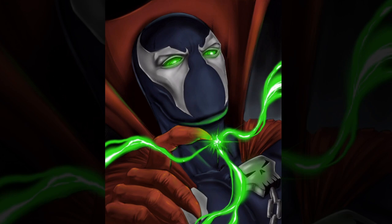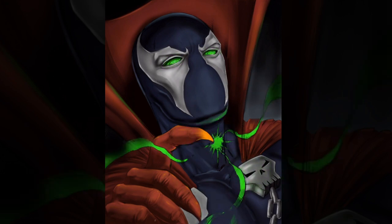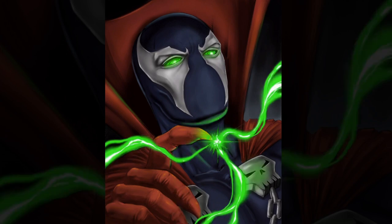Looking back at the piece, it's almost done, but there are certain things I didn't get right. I like to look at my work objectively — I don't like how small I made the chains, and I wish I could have gotten a little more texture into the piece. I also copied the skull and erased parts of it to place it behind his hand, which was a bit of a cheat. But overall I'm happy with it, and time-wise it only took me about four to five hours for the whole thing — sketching, painting, everything.